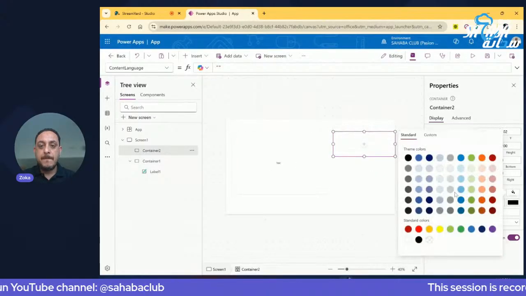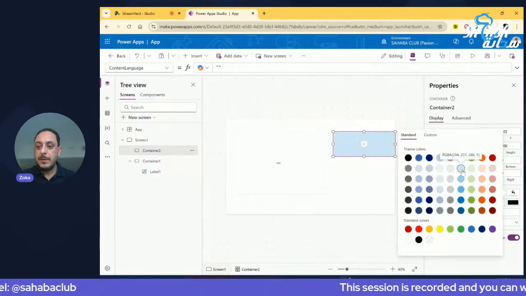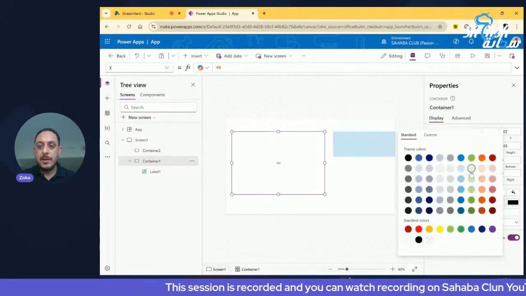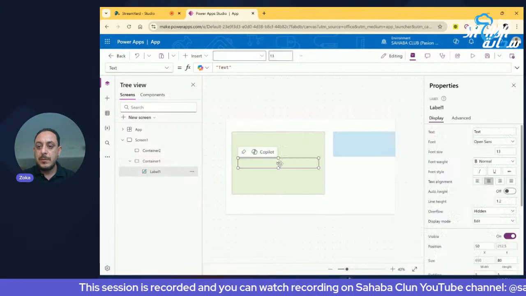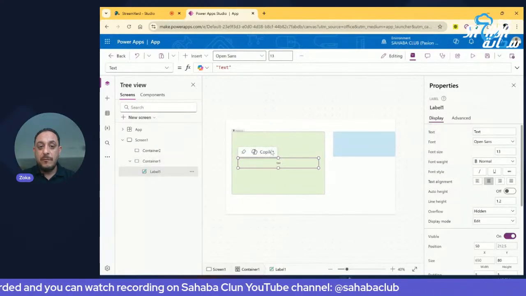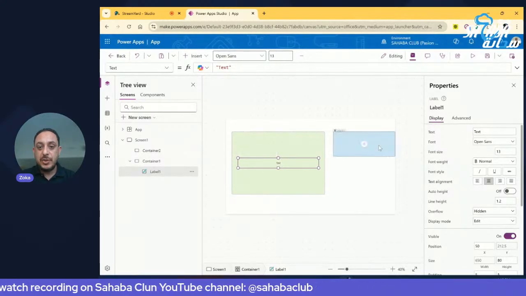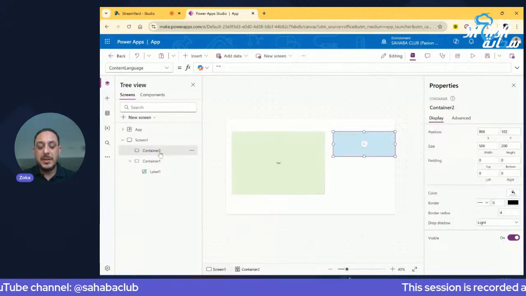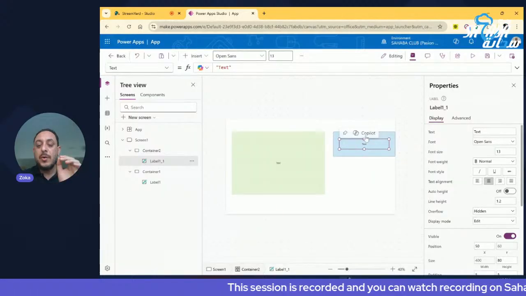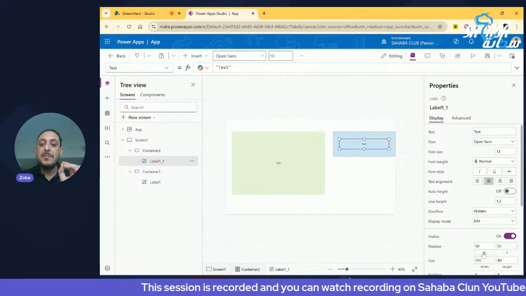Let's give it a little bit shaded color. Okay, this one will be this color. Now I will take this label from this container, which is centralized exactly in the container. I'll copy it, go here and paste. You will see the label will come with the same dimension. It's exactly in the middle.